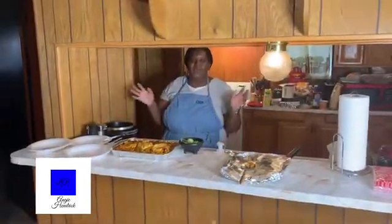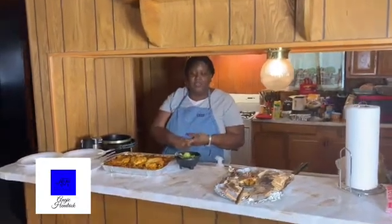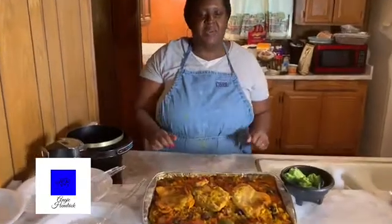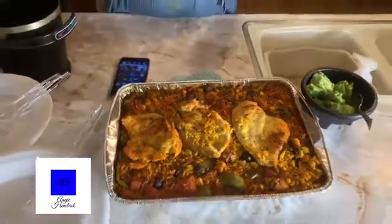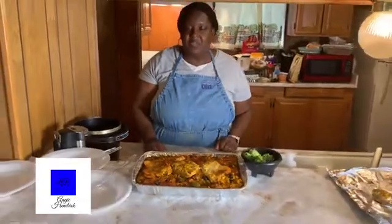All right, the arroz con pollo is done, it's complete. Thanks to Chiquita. I hope you look at this video and follow the instructions. Like I said, this is the Puerto Rican style of chicken and rice for my Latino side. If you want to go into that side, this is really good. So let's go ahead and do the taste test.